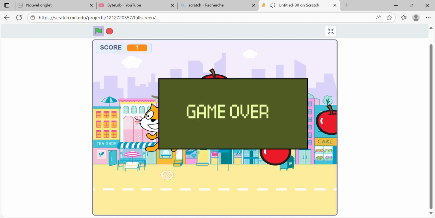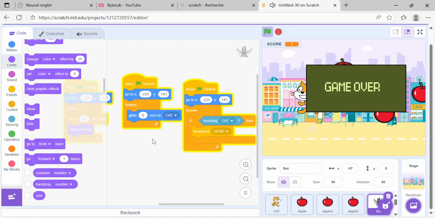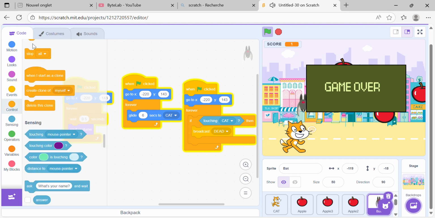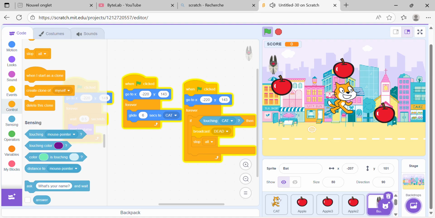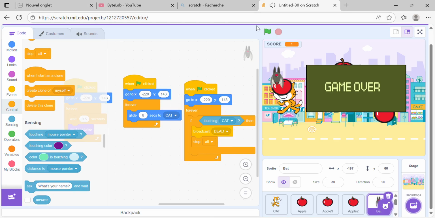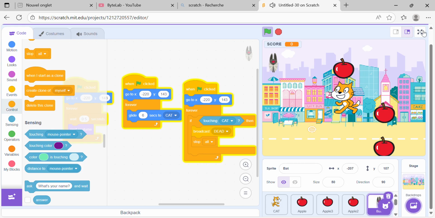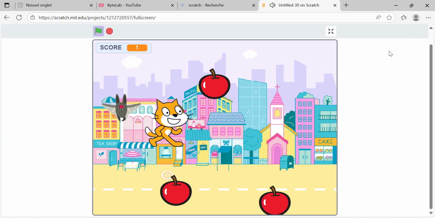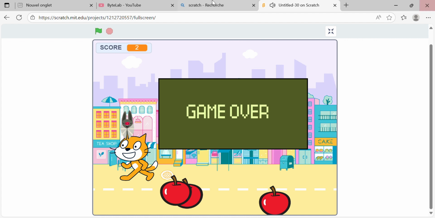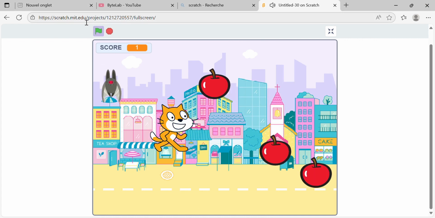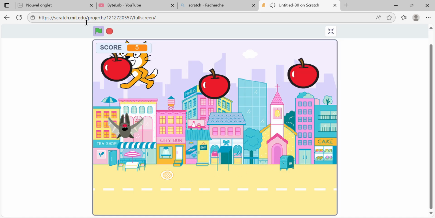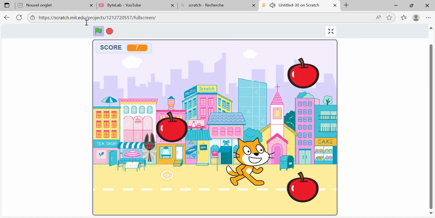So now, bat touch me. And then we can put a stop all. And then it will stop everything, and then you wouldn't be able to move while you're dead. That would be crazy. Stop. Oh. As you can see, I was about to take that apple, but the game didn't let me. So now I'm gonna... Ouch. Yeah. Don't touch me back. You'll never be able to.